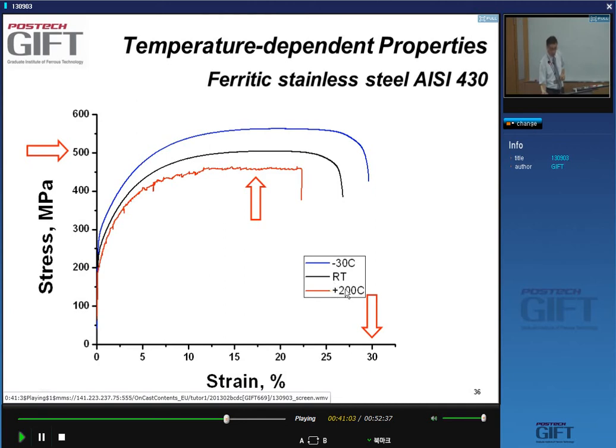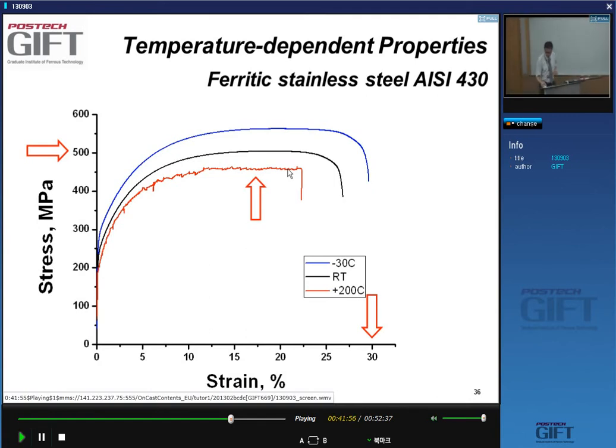And if I increase the temperature to 200 degrees C, the material becomes softer. So that's nice too. However, you can see that something very funny happens to the stress strain curve. The stress strain curve looks very sickly. Gone is the smoothness of the line, and we see all these what are called serrations. So something has happened to the material. We don't know what it is, but something has happened which I cannot explain just on the basis of materials becoming stronger when you reduce the temperature and softer when you increase the temperature.